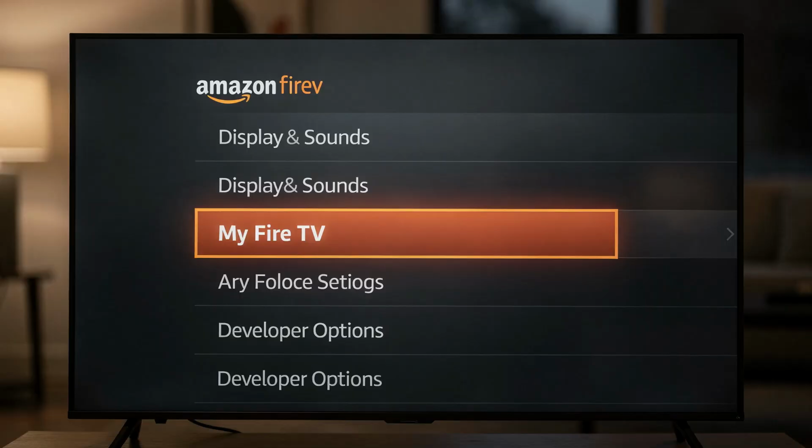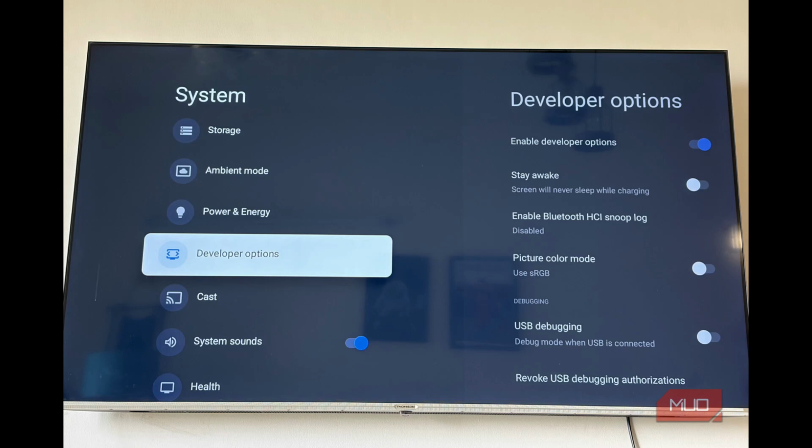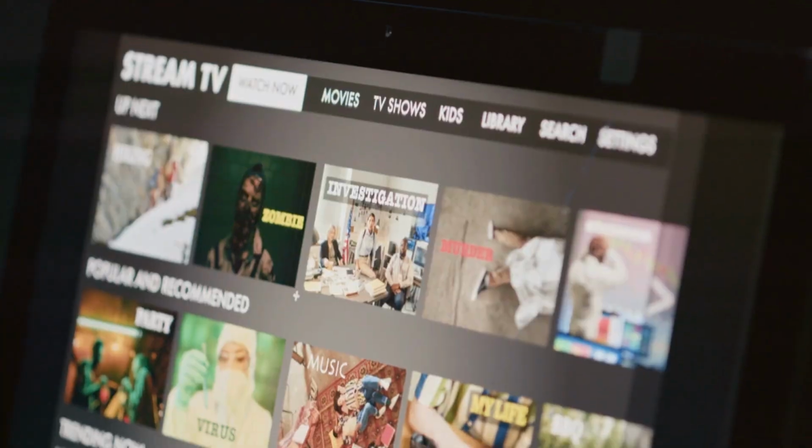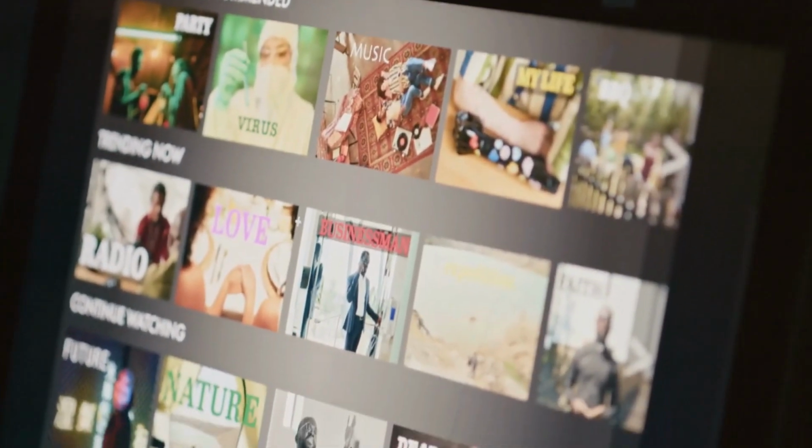Press the Home button and go back to your Fire Stick settings. Select My Fire TV, then Developer Options, and click Install Unknown Apps. You will see a brand new app called Unlinked on the list. Turn the setting for Unlinked to the On position. Both Downloader and Unlinked must be turned on for this process to work properly. Press the Home button and open the Unlinked app from your apps list.